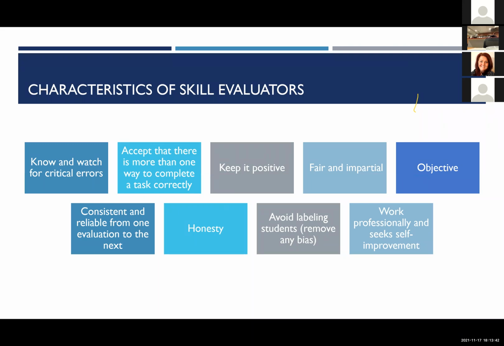They keep things positive. They should be aware of the fact that students who are coming into a testing setting are often nervous during that testing situation. Think about all of us, we've been in their shoes before, and we need to try and make sure that that environment is a positive environment. Positive environments always lead to better outcomes.